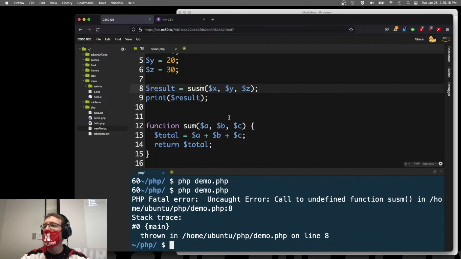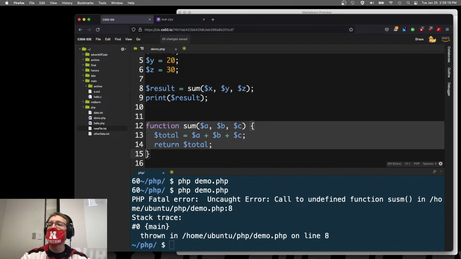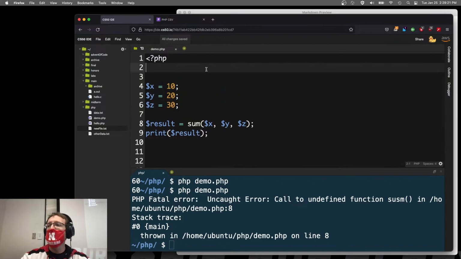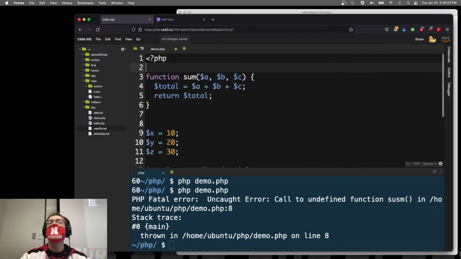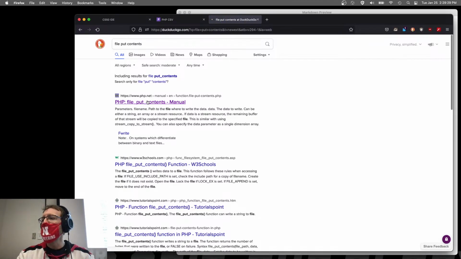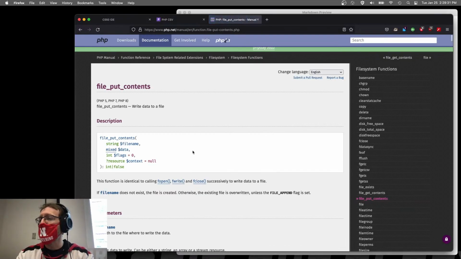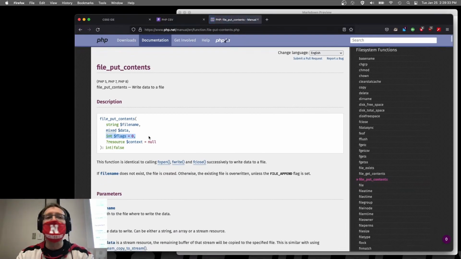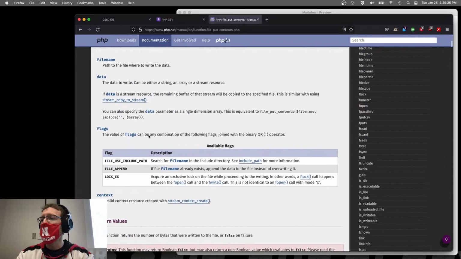Yeah. And for appending to a file? Oh yeah, appending to a file? Yeah, so you just add another argument at the end of your file put contents. Oh, okay. Just put a comma and then all caps FILE_APPEND. There you go. And I'm sure there are several other modes that it supports, right? There are these flags right here. And what are the flags?